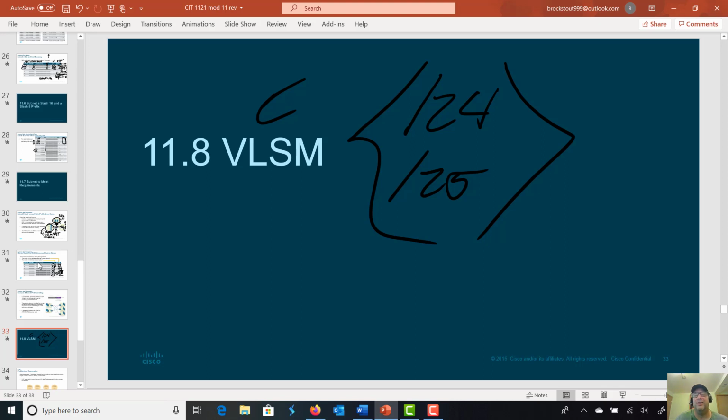If a number is in a Class A, like it starts with the number 1 through 126, then the default subnet mask is /8, and we can't make it any shorter than 8. Also, if we have a Class C address, which is anything that starts with a first number between 192 and 223, the default subnet mask for that is a /24, and we can't use a mask that's like a /16 or a /8 or a /7.